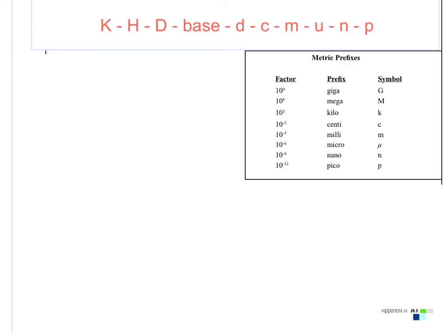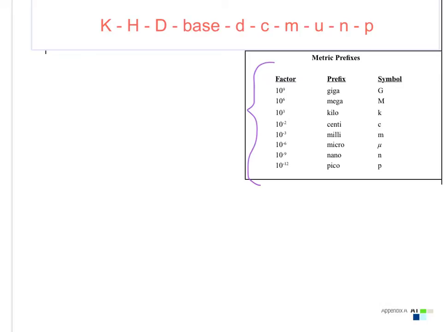On the AP exam, you're allowed to use a formula sheet, and right here on the right you can see that the formula sheet provides you with metric prefixes, their symbols, and the factor that they represent. However, this may not help you if you're not great with math as far as doing metric conversions. So I'm going to show you a very elementary way to do metric conversions and sort of a foolproof method.